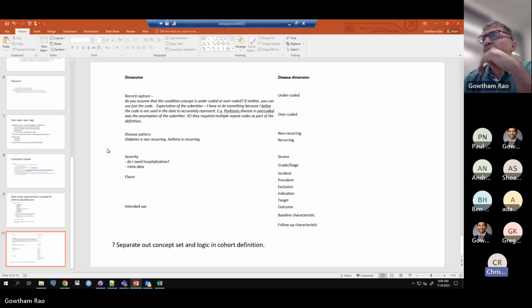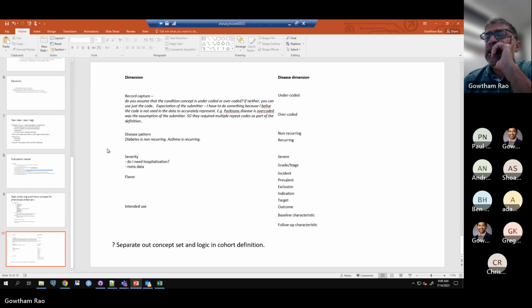There are these rules which, given those metadata, will tell you what you have to optimize: sensitivity, specificity, index date, or end date. More than one, right? More than one. Okay. Yeah, so we have 10 more minutes.